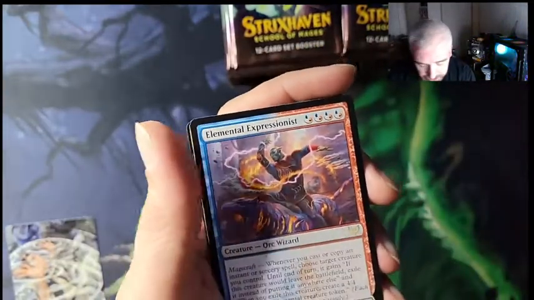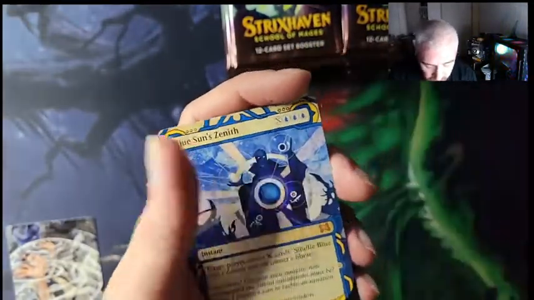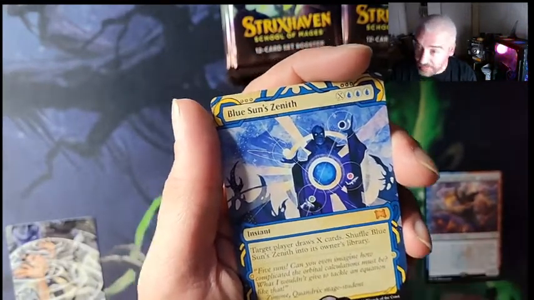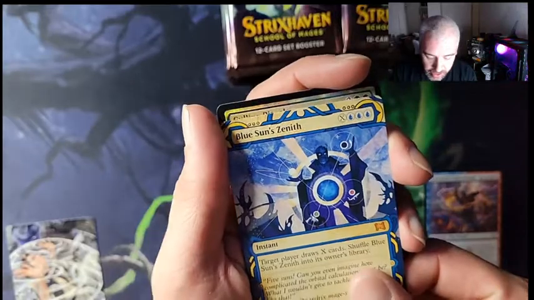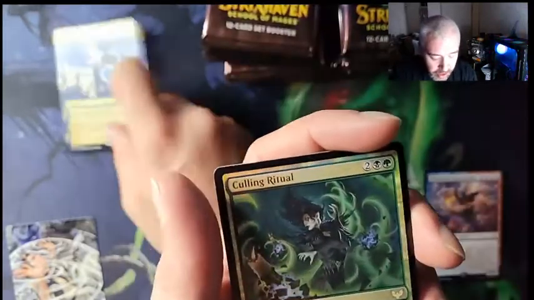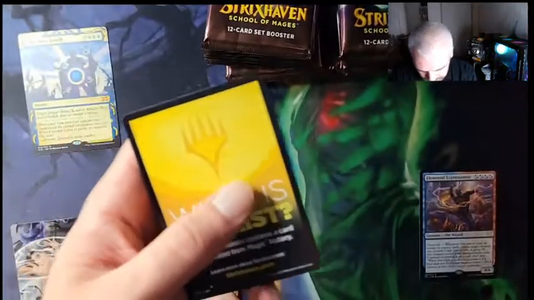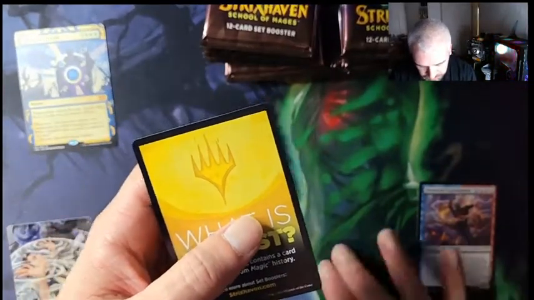Alright, we got Elemental Expressionist. We got Blue Sun's Zenith for our first Mythic out of Pack 1, pick 1. And we got Choral Ritual for our foil rare. Then Mystical Archive goes there.